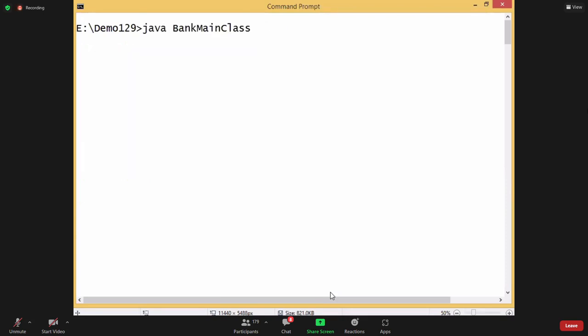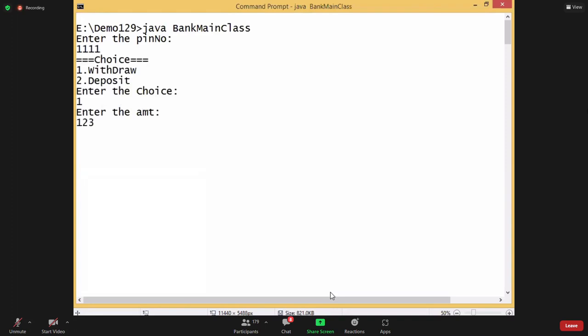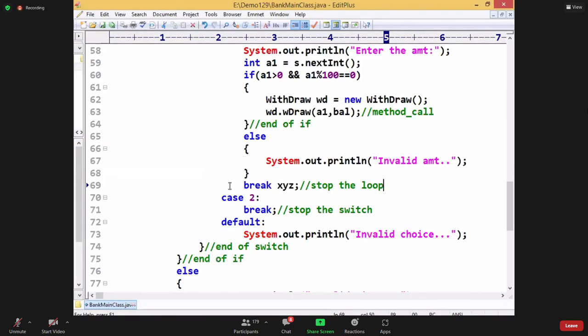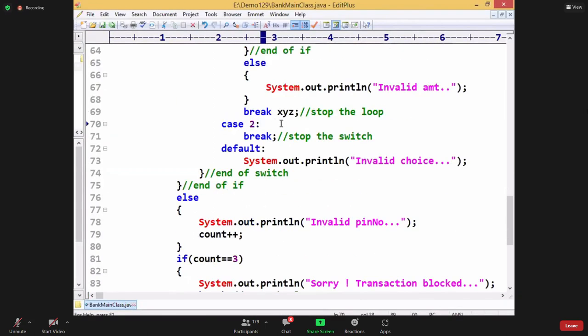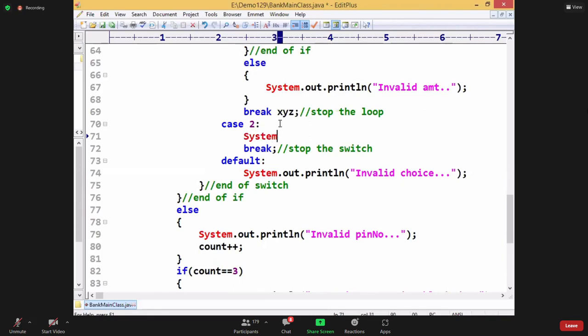So whether all possibilities are working or not. Here 1, 1, 1, 1. Here withdraw. I am entering 123. 123 is an invalid amount. Observe this, right? So the deposit code I have not written. Now I am writing the deposit code. Right. Go for deposit. Case 2. Sir, here also enter the amount.